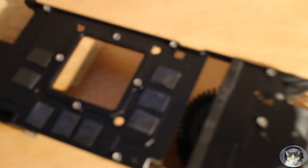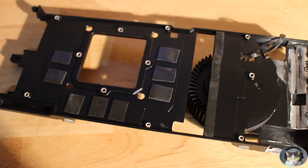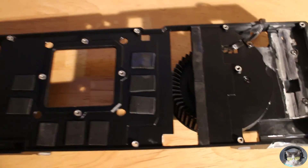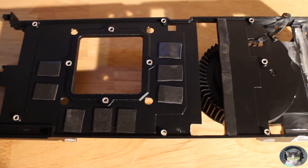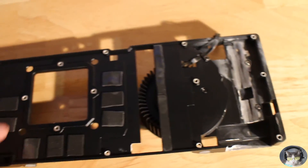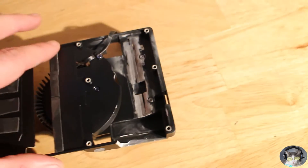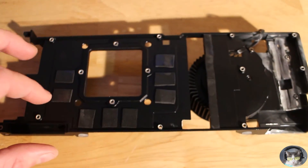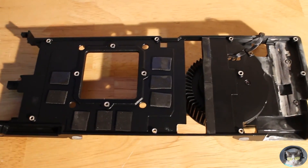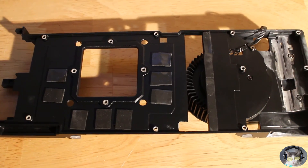Make sure you remove this thermal tape - you won't need that. Make sure you have your own thermal tape because you'll have to have more anyway to cover up the extra VRAM modules. I think it's like four, four, four and then this strip here - you'll have to cut out two, so four, four, four roughly.